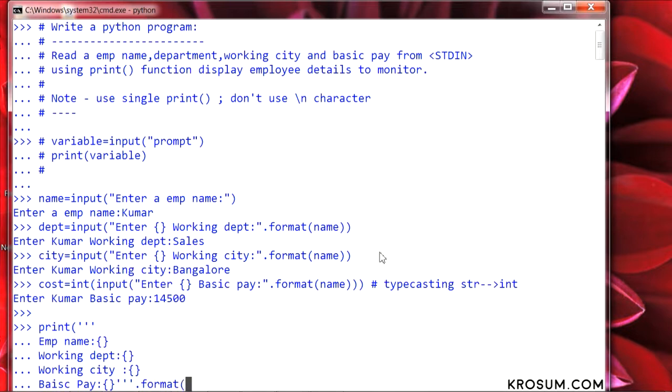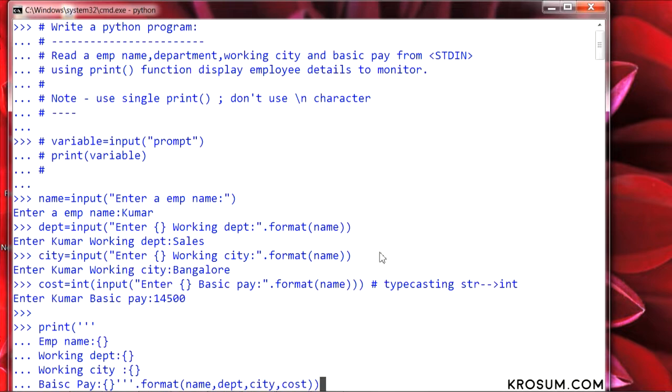Format replaces the named variable: the first curly braces of the format notation are replaced by the name variable, the second by the department variable, the third by the city name variable, the fourth by the cost variable, and format is closed.